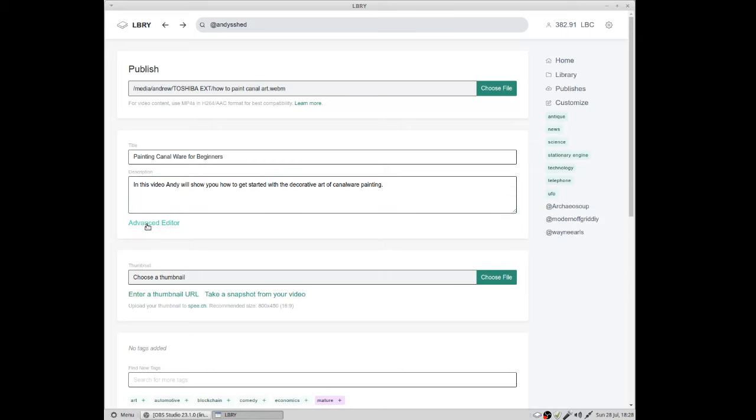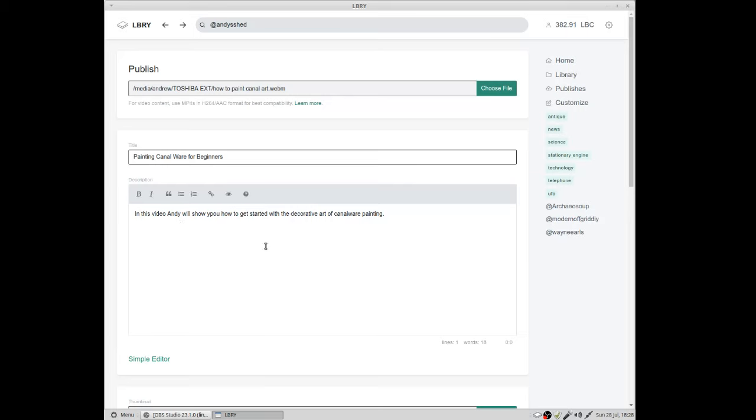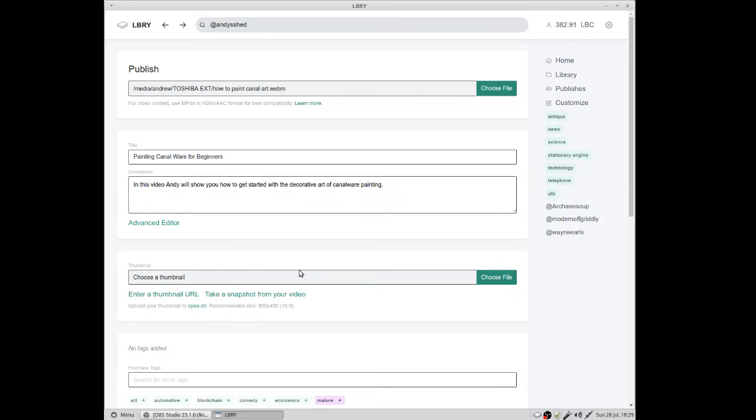So there we go, and I can go to the advanced editor if I like and edit my description a bit more, but I'll just leave it at that.